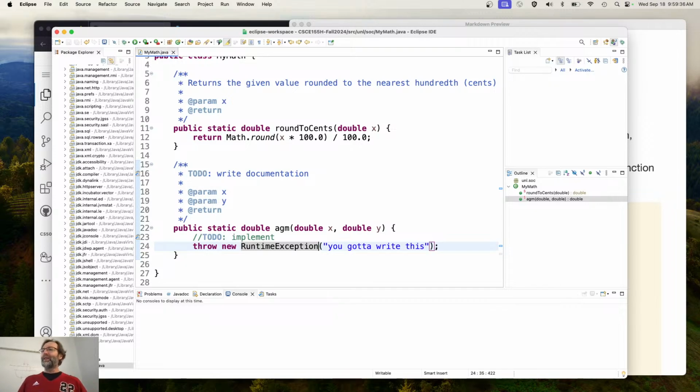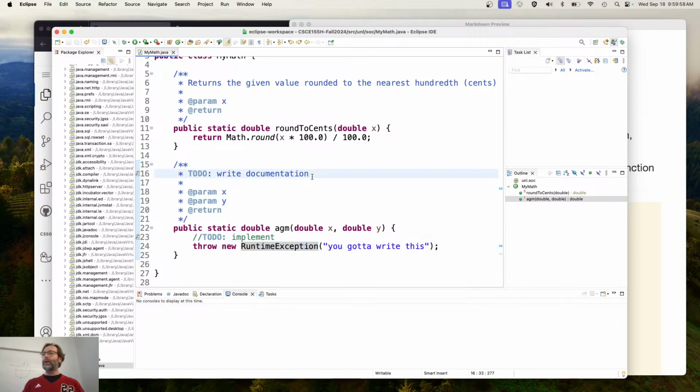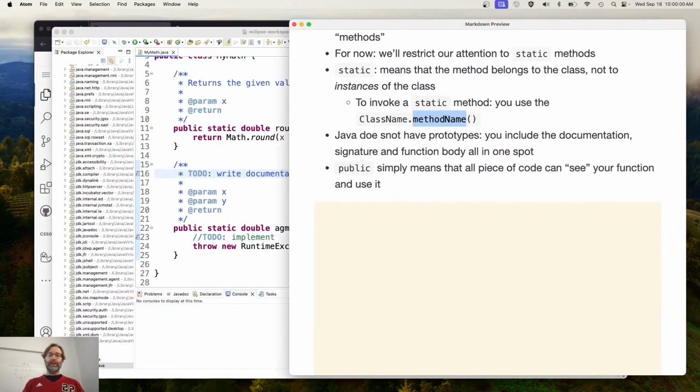You've got to implement this so that if anybody ever calls this, it gets thrown back in their face. If I call it in my programs because I need to write this, then it gets thrown back in my face with a big red error message that says you've got to write this. So that's another way of handling this. This also gets into error handling or exception handling, which is what we'll talk about after we've talked about methods and functions. So there's the basic syntax with respect to Java.